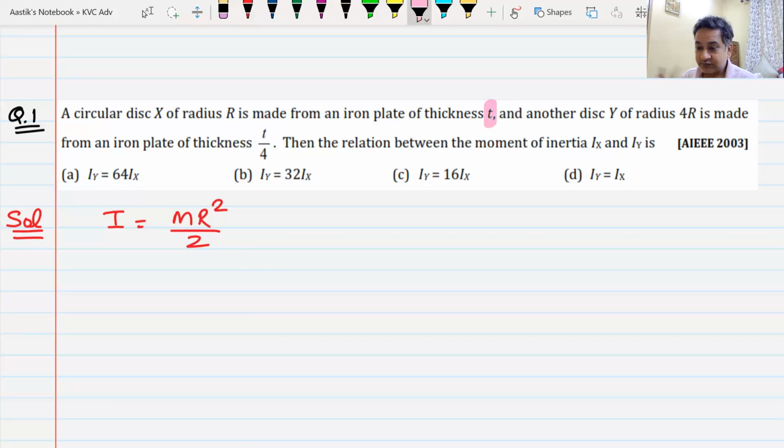No, sir. Then the answer is wrong. For the second disk, I have kept R as 4R. I know that. That's why one is R, one is 4R. Answer is 16. You got the answer 16, and you have taken 5 minutes. It is coming 64. 2 square. Achha, it's coming 64. Now it has come 64. How? I kept R of the second disk as R instead of 4R.